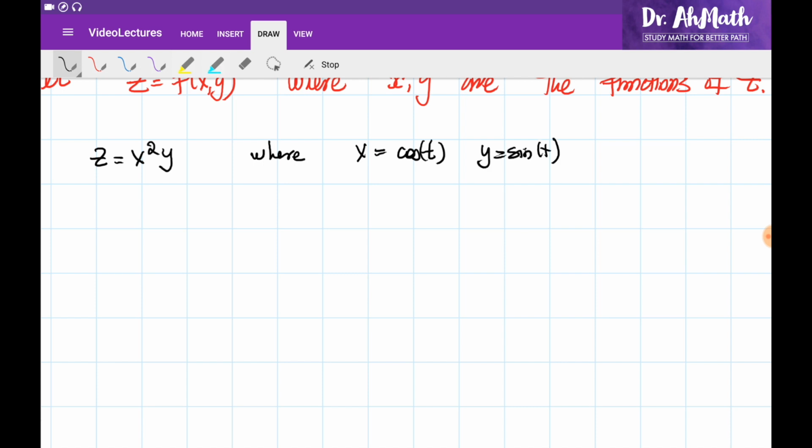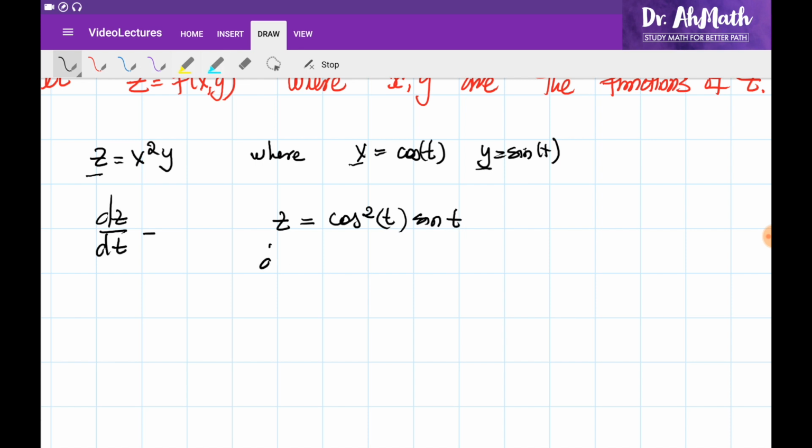So at the end, what I would like to do is, if I substitute x and y into z, z would depend only on t, and I just would like to understand what is the derivative of z with respect to t, right? And I would like to obtain the formula for this. But before doing this, I can do this manually by substituting x and y into z, right? If I substitute x and y into z, I would get cosine square of t multiplied by the sine of t, right?